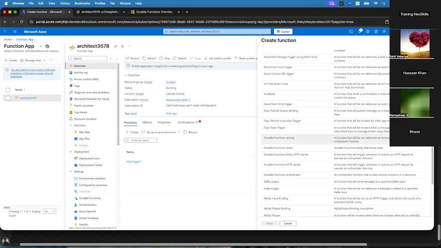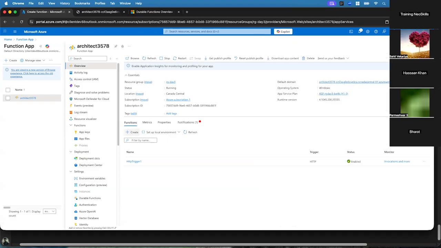See here, whenever an activity is called by the orchestrator, whenever we are running that orchestration, it will call activity 1, start. Then after that, activity 2, start. Activity 3, start. Then and only then will these activities start the function, based on the logic which is written in the orchestrator. Is this clear? Yes. Understood. Okay.